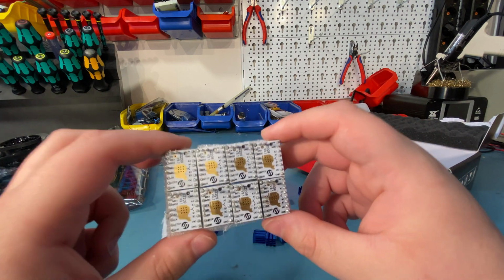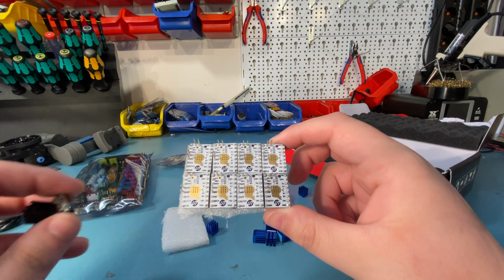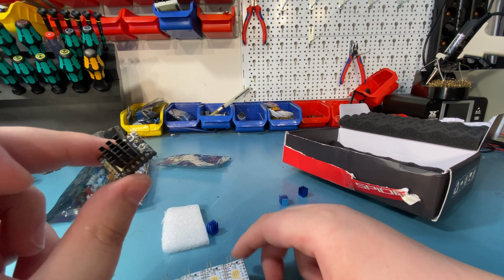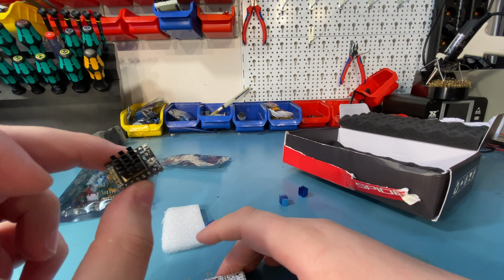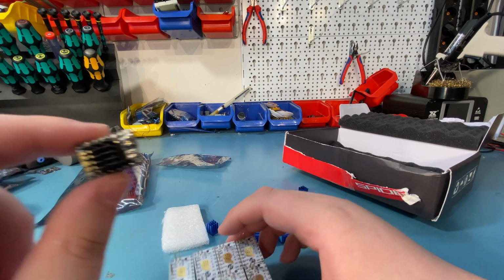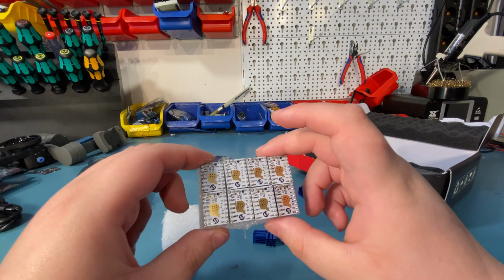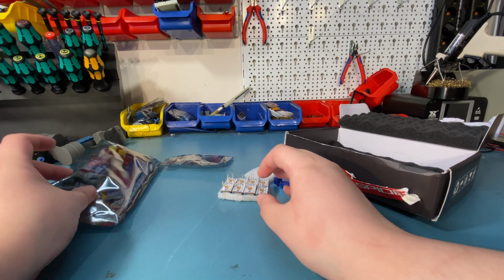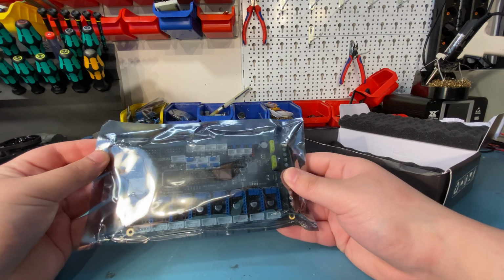But it's also nice that I got these, because I am suspecting that one of my Big 3 Tech drivers is somewhat dead and it's frying the boards. I talked about it in the V2 episode a few episodes ago, not the last one. But it's nice that these were included so I can be sure that they're working properly. But now let's take a look at the Spider board itself.